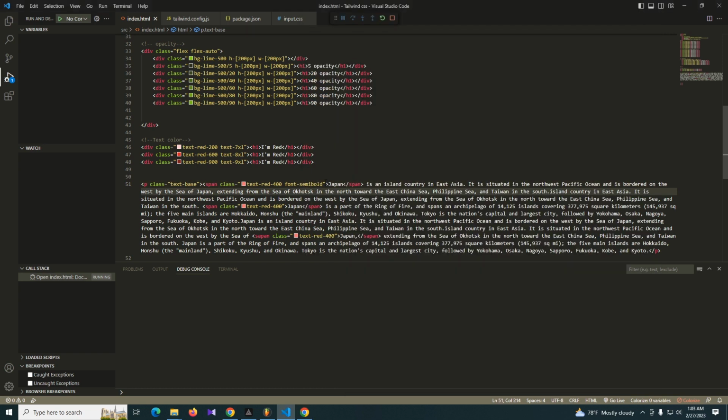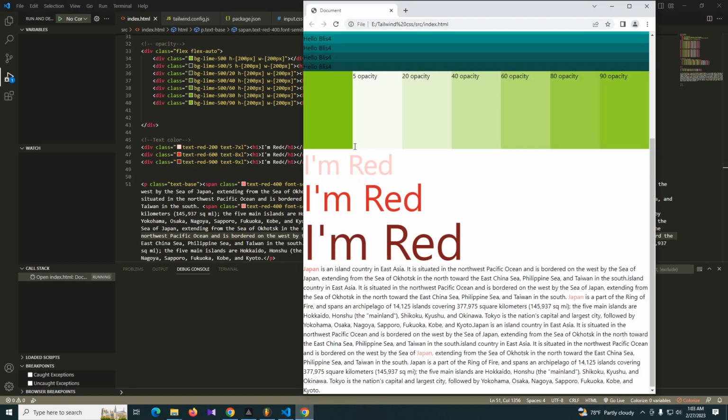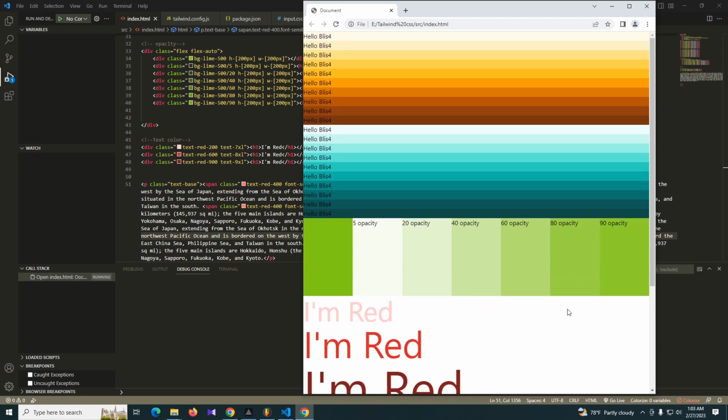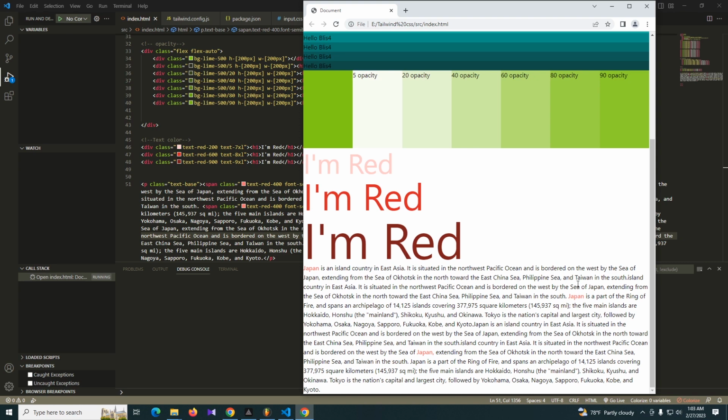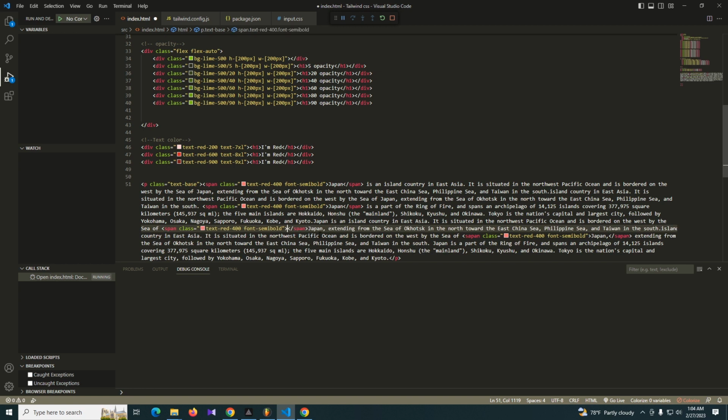Right, I'm going to copy this and paste it into here, and also paste it into here. Let's save this. Right, now you can see we have the beautiful bold text. Okay, one more part I had missed. Let's copy this. Yeah, here, paste it.